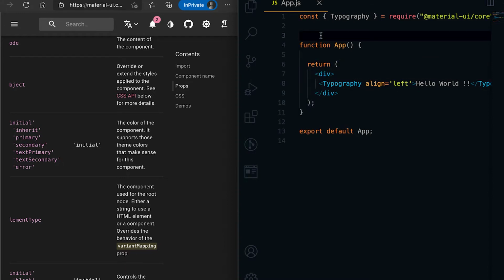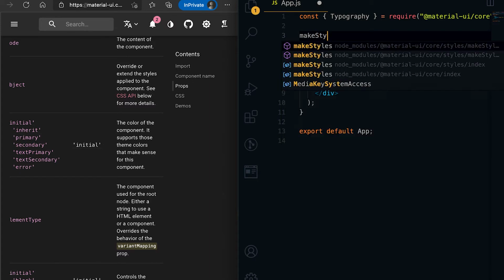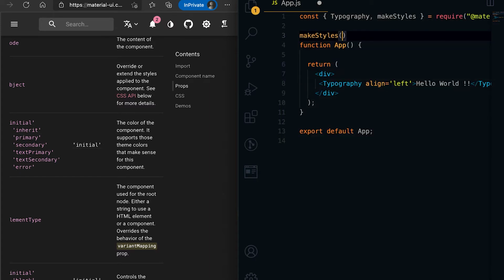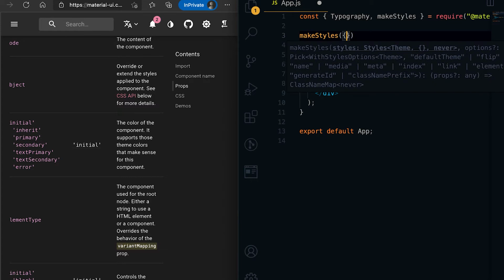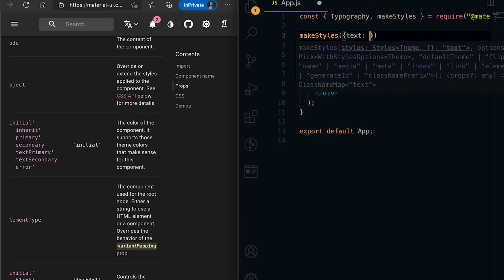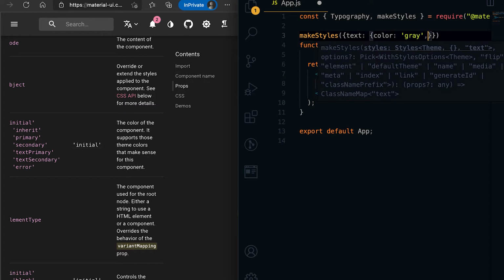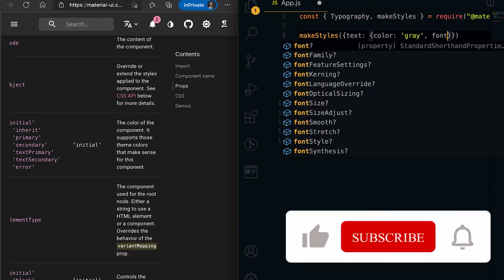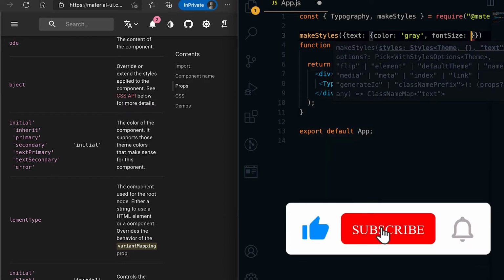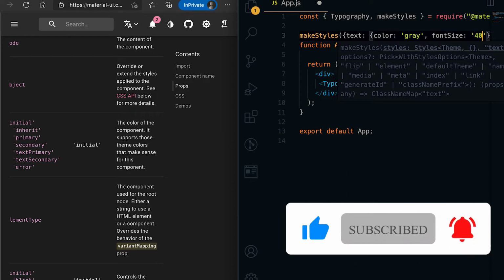For that I need to use the makeStyles hook, and let me create one text here. Suppose for this text class I'm giving the color as gray, and the font size, suppose it is 40 pixels.